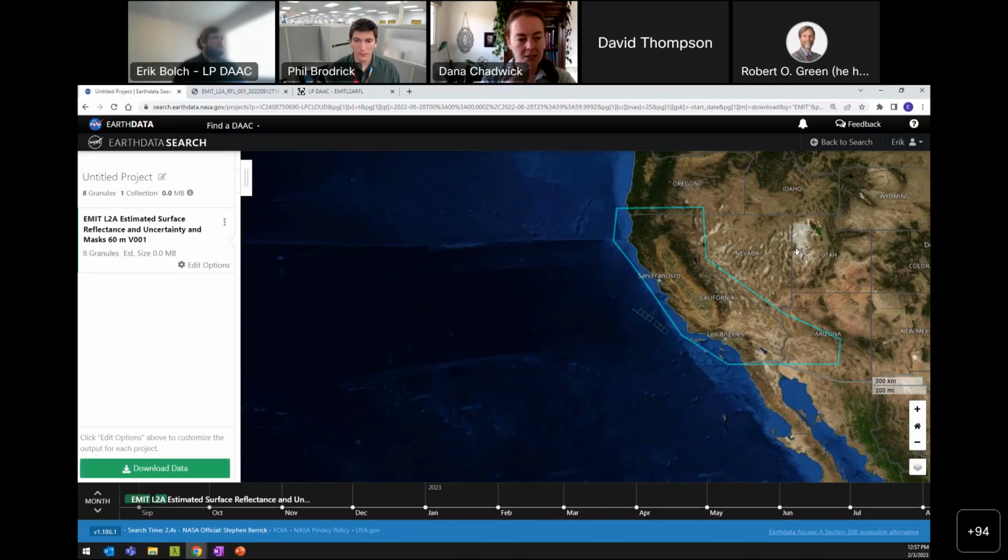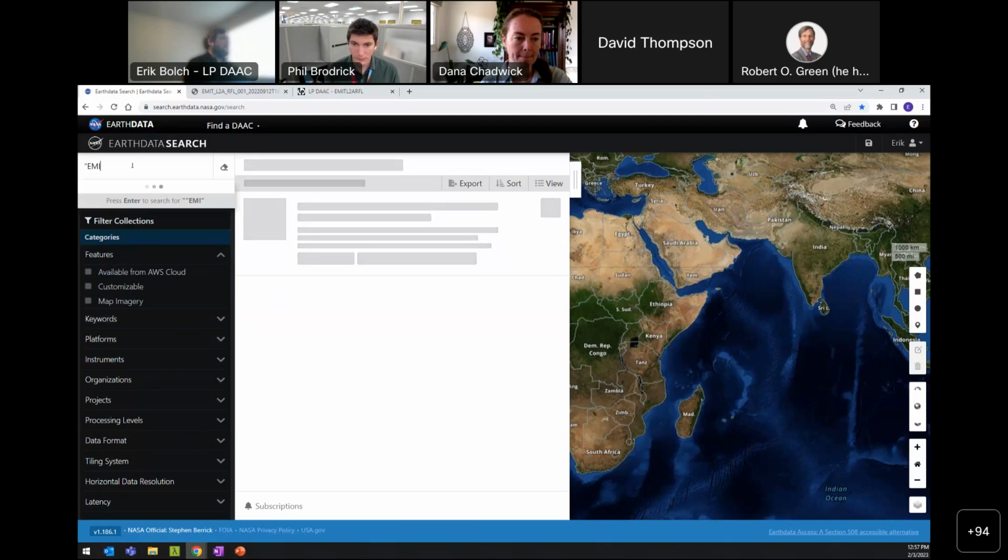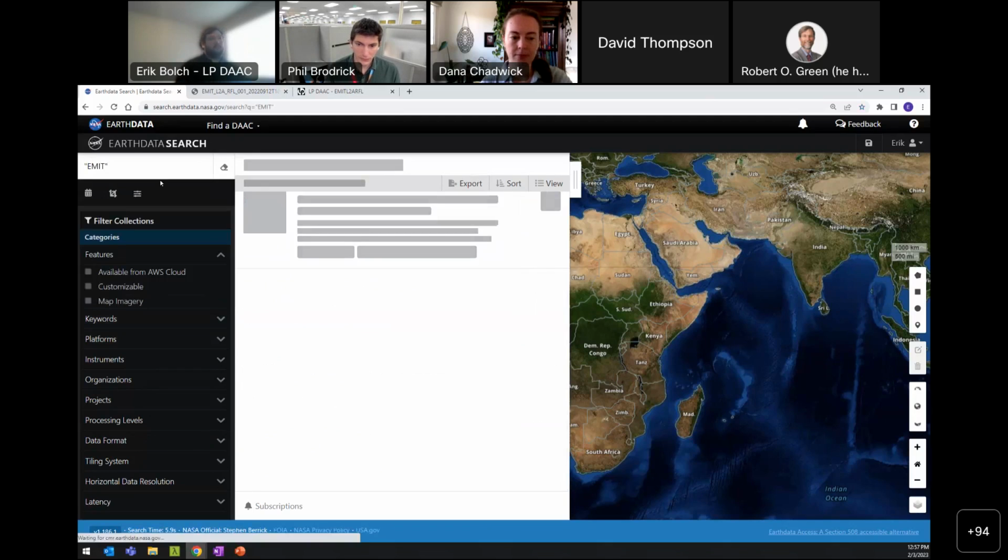Okay, it sounds like this might have been answered already, but regarding searching for images, is there an option to select only or mostly cloudy or snowy scenes? So there is, within the cloud filter, you can look at the cloud cover, but I don't think there's anything to support looking for snowier scenes.